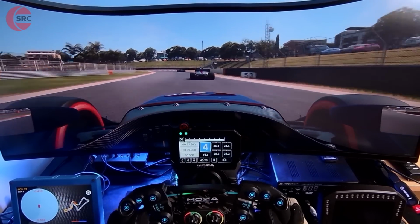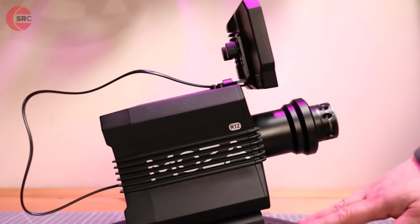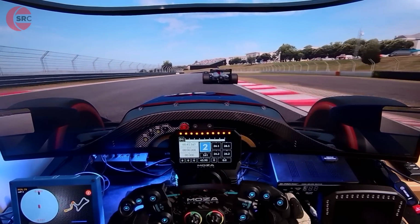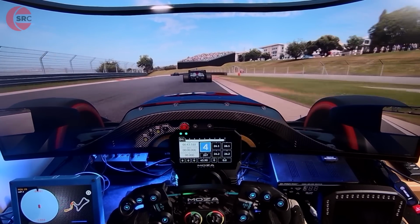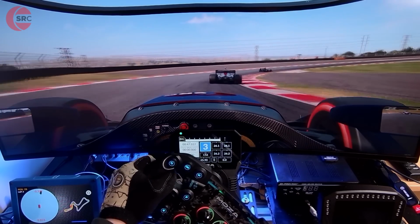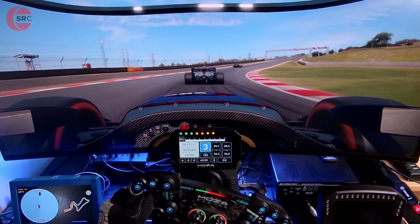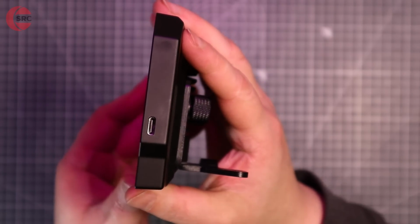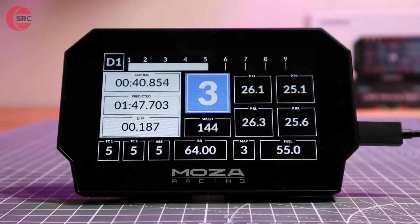The CM2 Digital Dash looks slick and is made well. It's a nice bit of kit. I always run some external dashboard displays on my rig. They are useful devices. I highly recommend using them. I think the CM2 Digital Dash is worth consideration if you already have a MOZA wheelbase. The USB standalone functionality is an added selling point for this device too, so that's good.